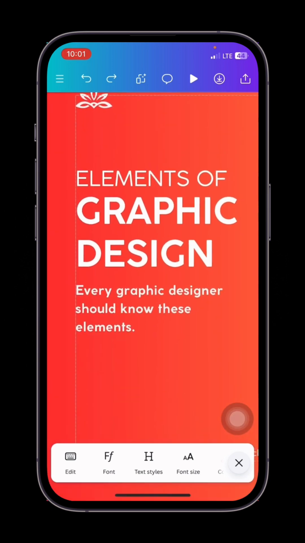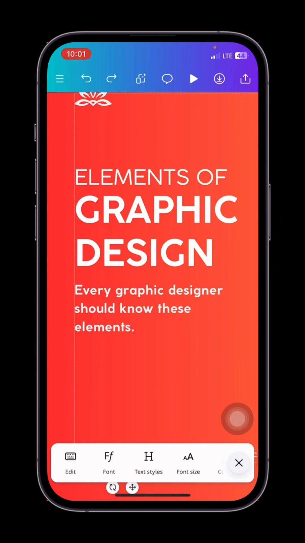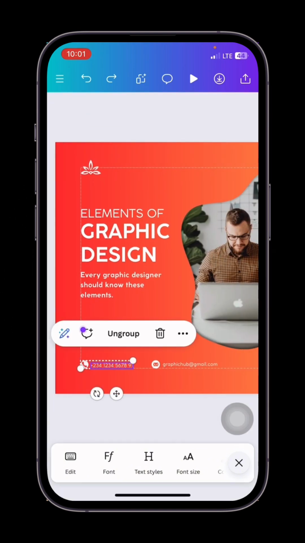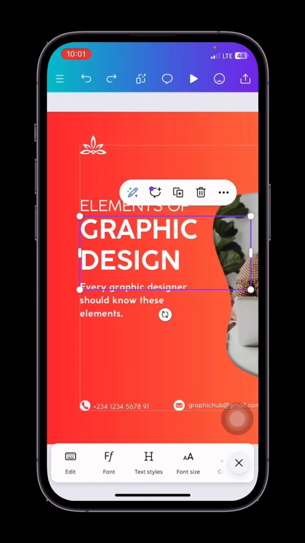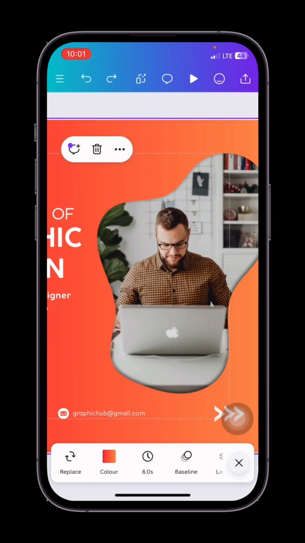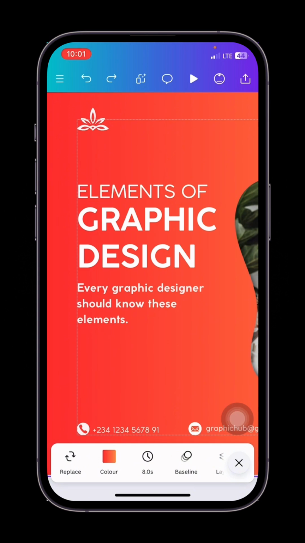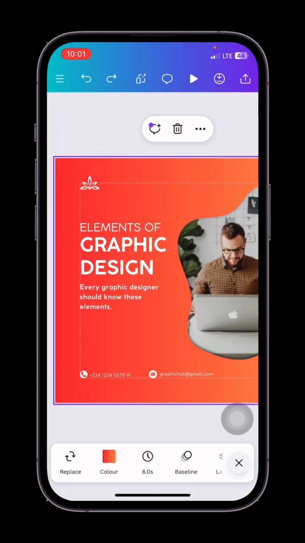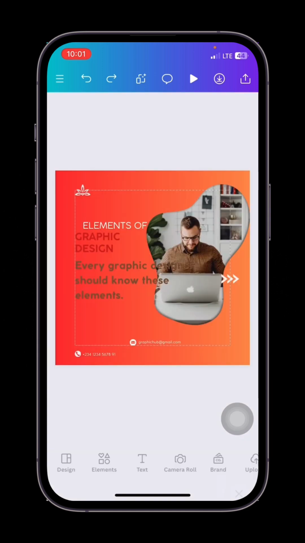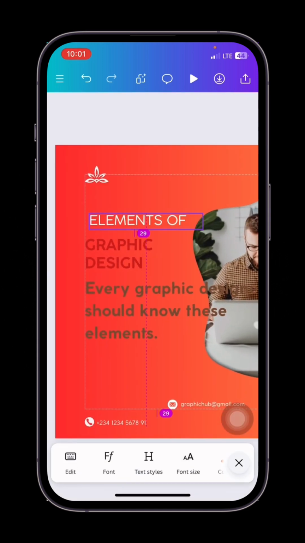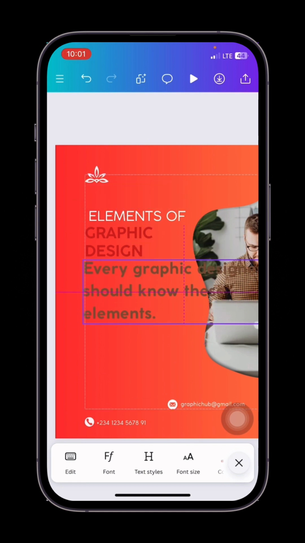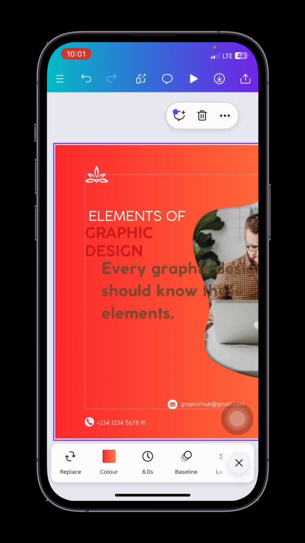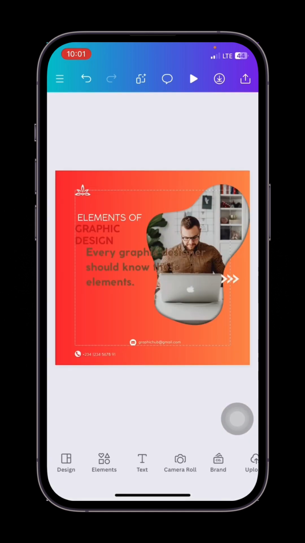It's not a cast-in-stone rule that every design must align to the left, but if it's going to be aligning to the right, or aligning to the center, it's best to have everything aligned appropriately, so that way the design looks more appealing and not scattered. For example, look at this design. If we put this one here, we put this one here, we put this one here, it's just chaotic.